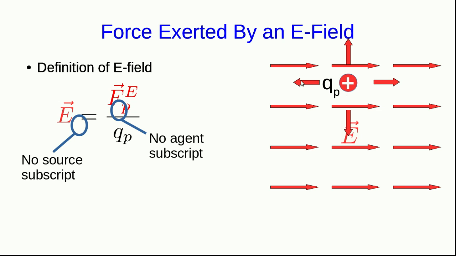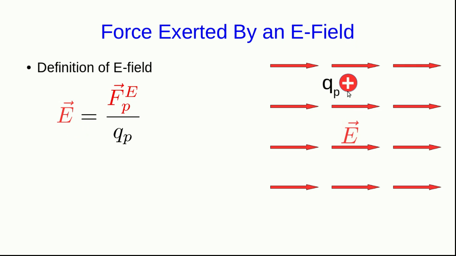You may be a little confused because surely this charge must produce an E field of its own, and so the E field around it must be modified. However, remember that if we're interested in the motion of this particle, then just as I cannot pick myself up by my own shoelaces, this charge can't exert an electric force on itself. And so we're not concerned with the field that it produces. The only field it feels is fields produced by other charges elsewhere. And so we talk about this charge being in this field and feeling a force exerted by the field.